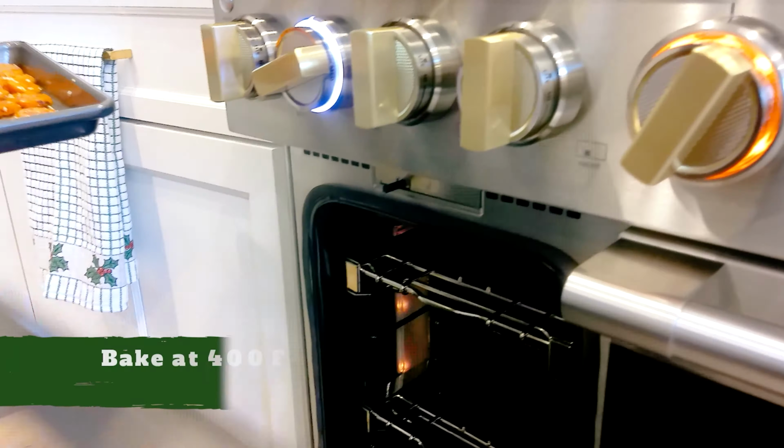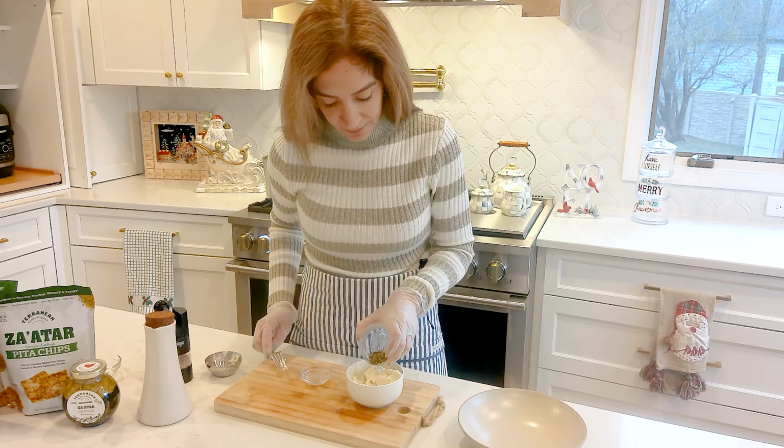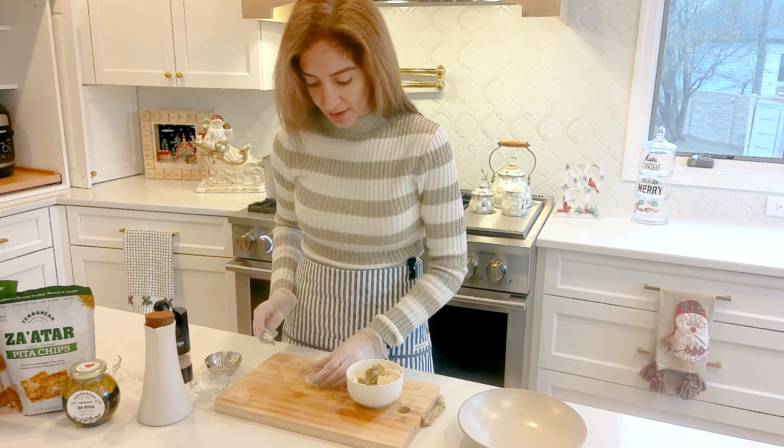While the carrots are roasting for about 35 minutes at 400 Fahrenheit, we're going to make our feta dip. We're going to add 2 tablespoons of ricotta, as well as some more za'atar, lemon juice, and then olive oil. We're going to mix it all together.